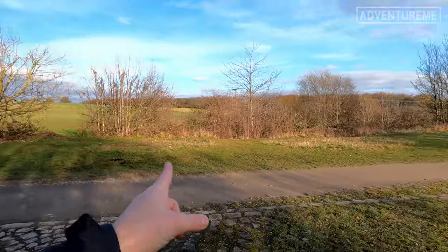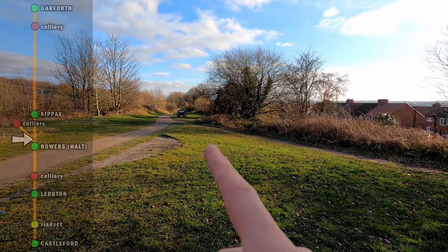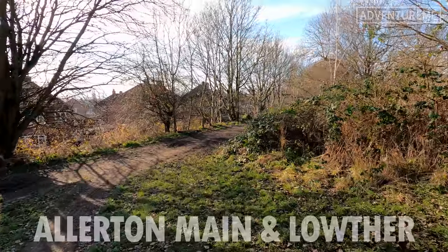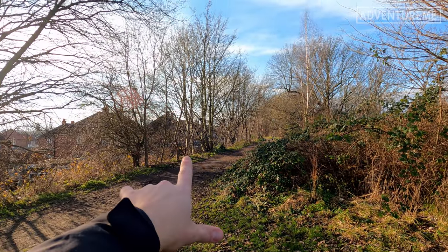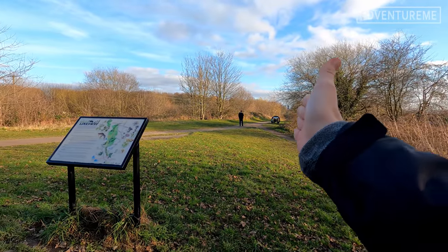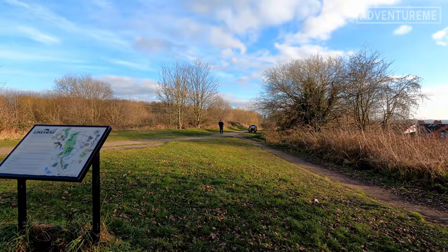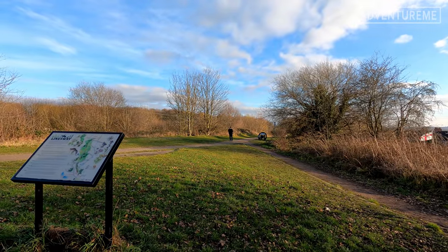We've just headed down here and we've reached now what is Bowers Junction. This is where another line or a branch line would have sloped off for trains coming up from the Castleford side, and they would have headed up there towards two collieries further up here, which is now the St. Aidan's Nature Reserve, which I have covered before in videos. This was the junction — you can clearly see where the line here would have joined from the right to the main line there. And then just in front of us there would have been a station called Bowers Halt, no more than a wooden box platform and a signal box where you could get on and off the trains, when it ran passenger services, that is.